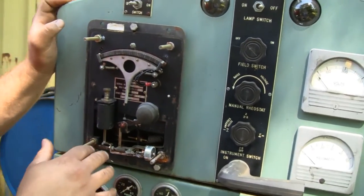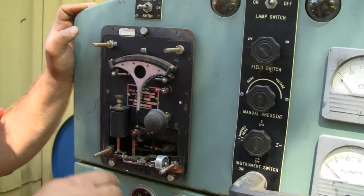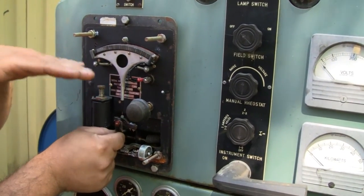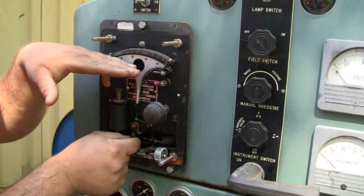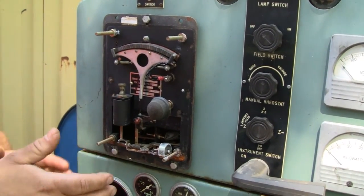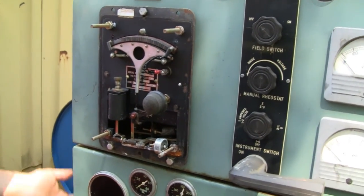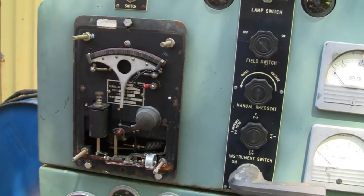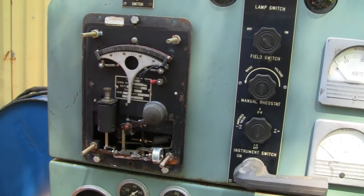Right. So you get a balance with the springs here between what you want the voltage to be and what the output voltage is. As the load increases, say the terminal voltage will go down, the solenoid coil will drop out, the regulator beam will move, and it'll go to a different tapped resistor, which will give it more field current, which will boost the voltage back up. So it's a mechanical voltage regulator, before electronics were even a thing.